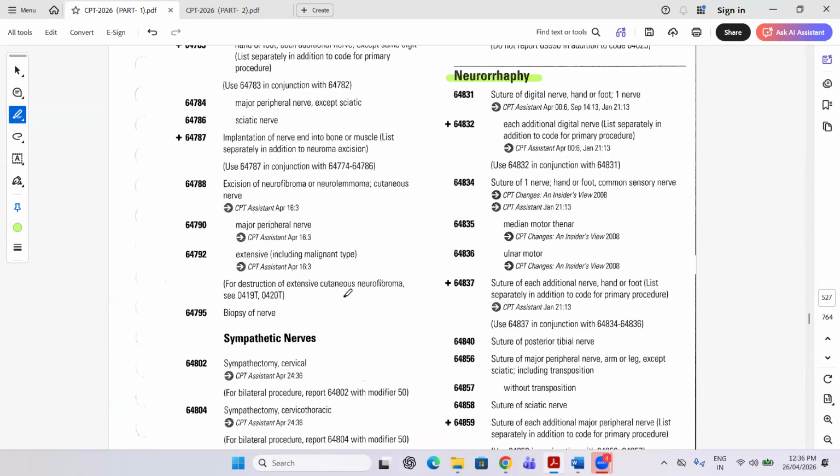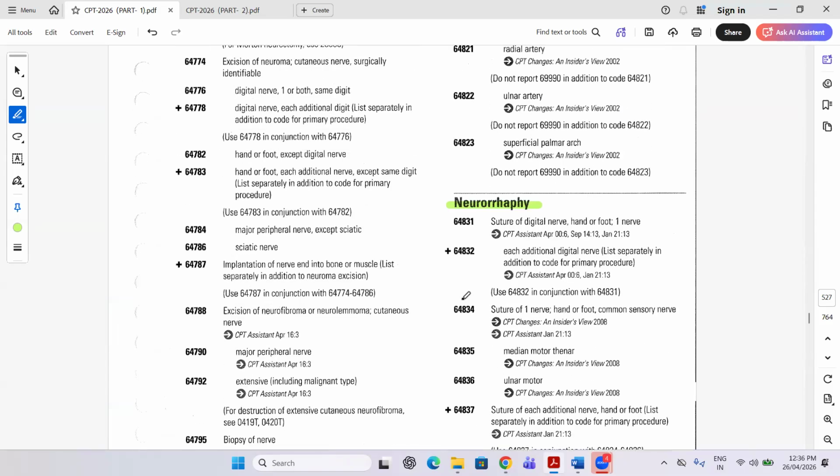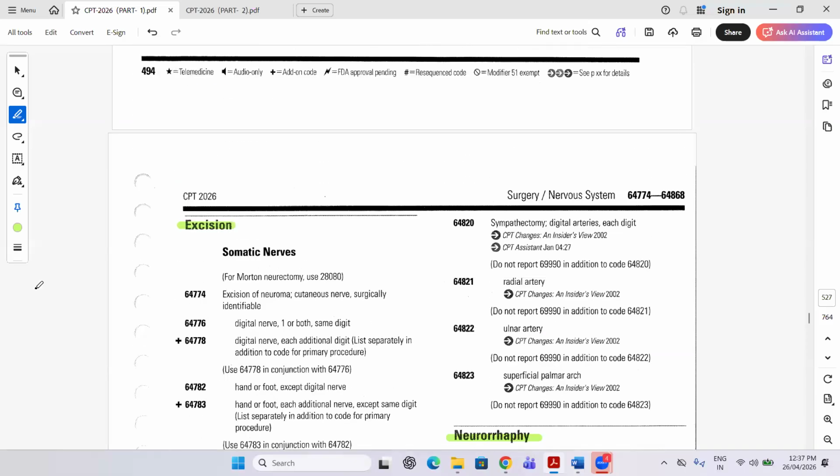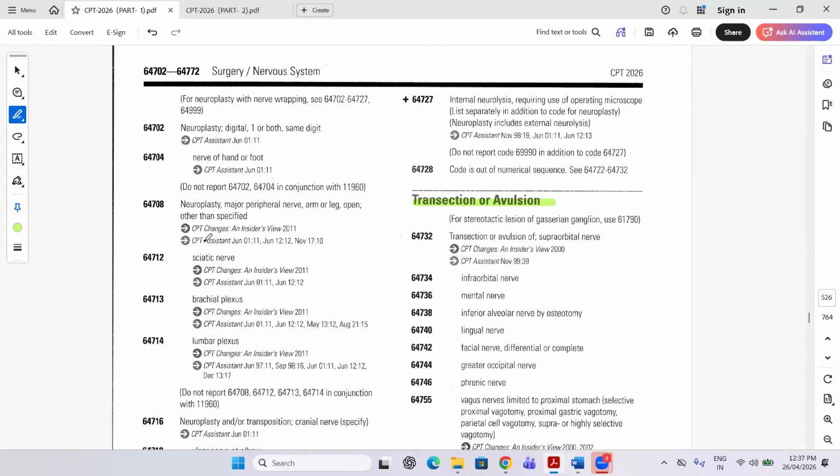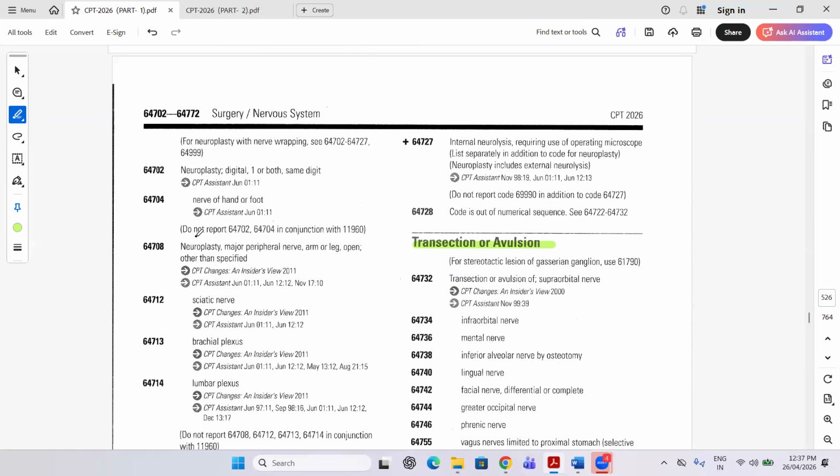No need for two codes. When you're coding, it's just for the digits. Done. Hand is this part. Palm, basically, from wrist joint onwards. 64704, you said, right? No, no. You'll not use this code. Only this, digits.